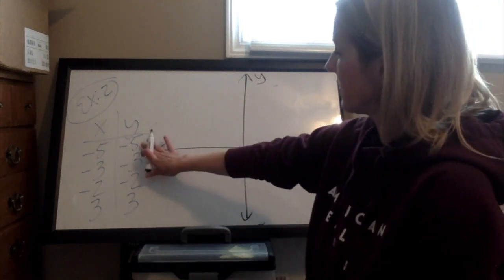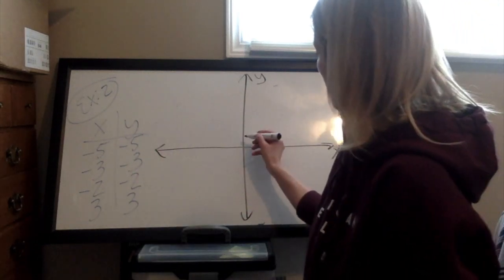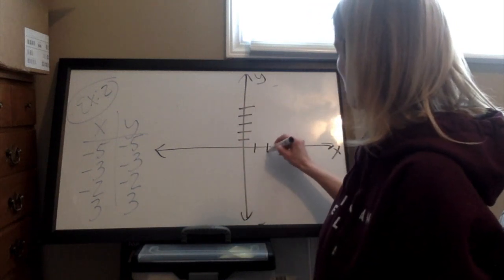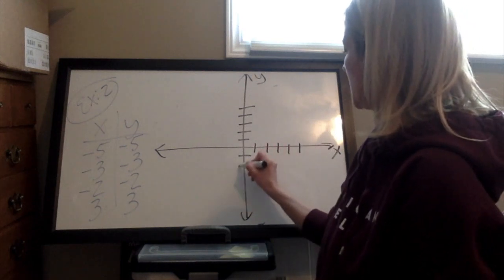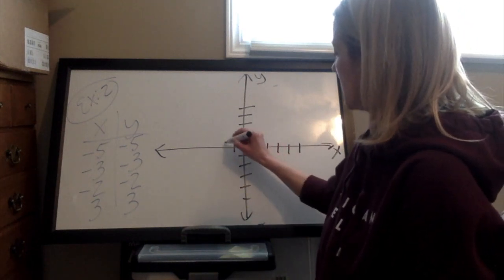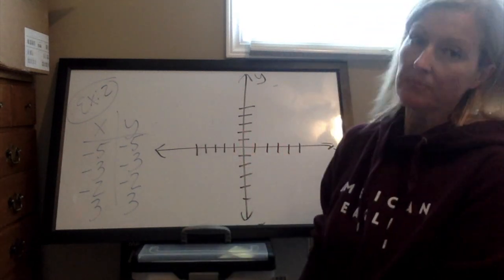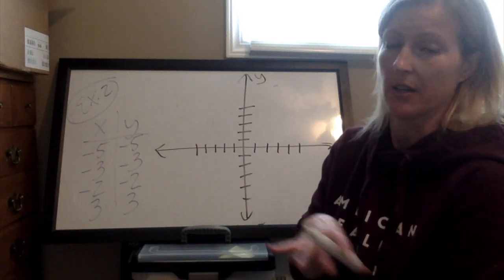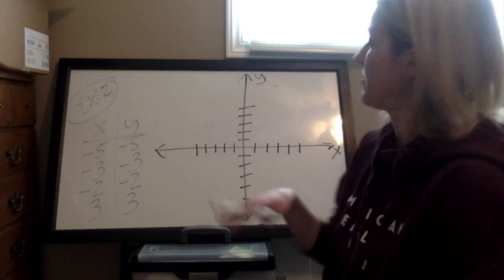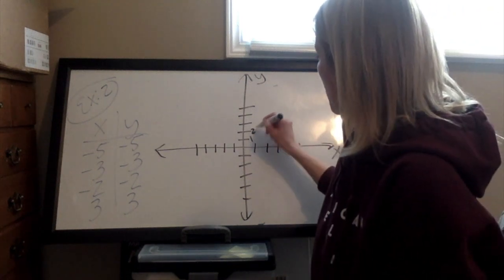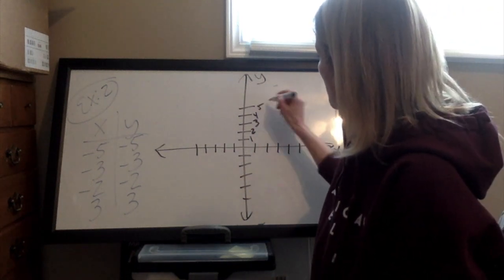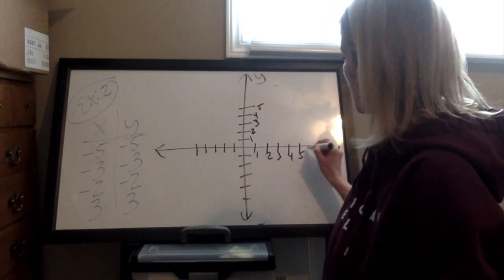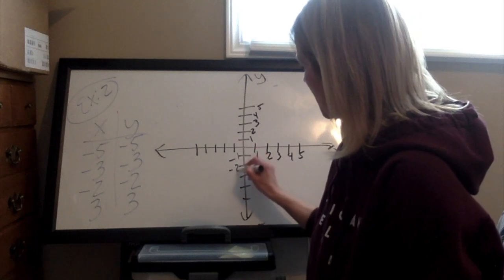All right, so I need to go to at least 5, so I get everything in. 1, 2, 3, 4, 5. 1, 2, 3, 4, 5. Now it's up to you if you want to label some of the stuff, since you already labeled it for the first example, but if you like to label numbers, please do so. I will do that myself. Negatives go down here.